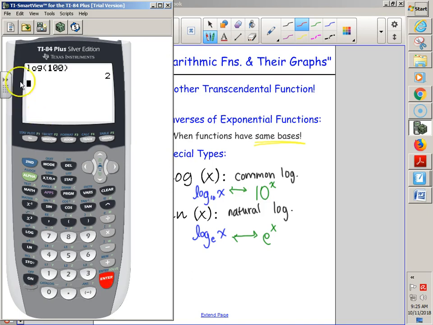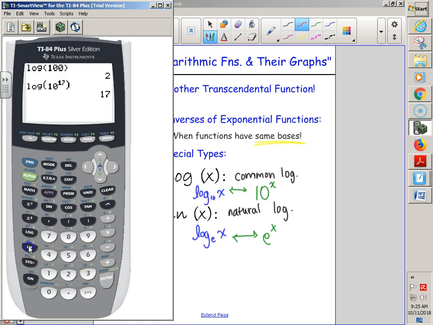Why 2? Because log base 10 of 10 to the power of 2, the log base 10 cancels out the 10 to the power of, like the square root cancels out the squared, or like a cubed cancels out a cubed root, or like addition cancels out subtraction of the exact same constant. So question, what would common log, aka log base 10, of 10 to the power of 17 equal? 17.